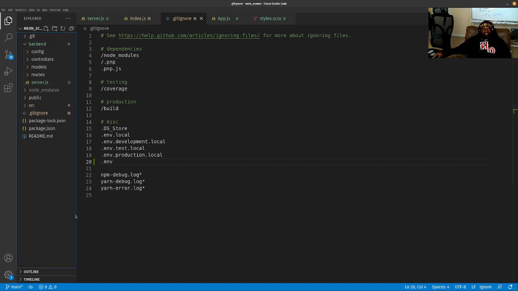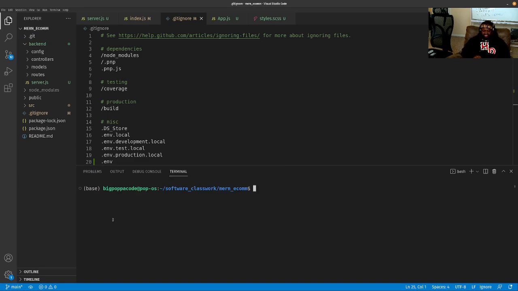In order for us to get started with that, I'm going to need all of my backend modules. So I'm going to go ahead and npm i express, because I'm going to need that for my controllers. I'm going to need Mongoose for my models. I'm going to need Morgan for my logging, which is going to come in very, very handy. So Express, Mongoose, Morgan. We're going to need dotenv as well for our environment variables. And that's kind of our basic ones.